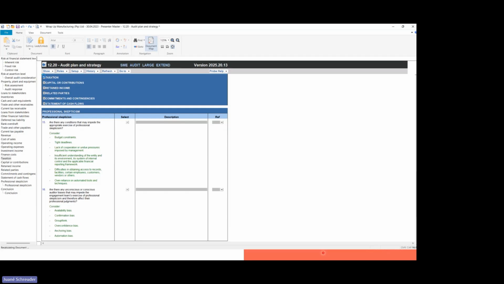But for any of the other ones, I can't remember now if my taxation is switched on. There we go, taxation is switched on. Let's say I wanted to go and check that the Income Tax Act is actually compliant. I could have gone there and done the same thing. My assumption is that the Income Tax Act might already be on. But now remember, we didn't identify anything. So until we actually identify a risk, there won't necessarily be anything in there.